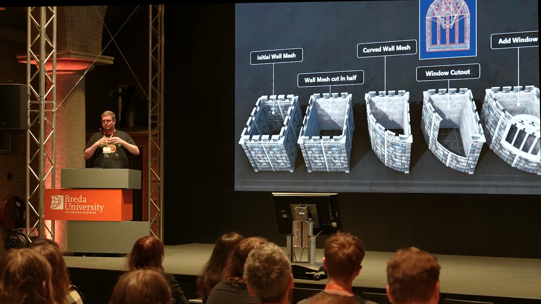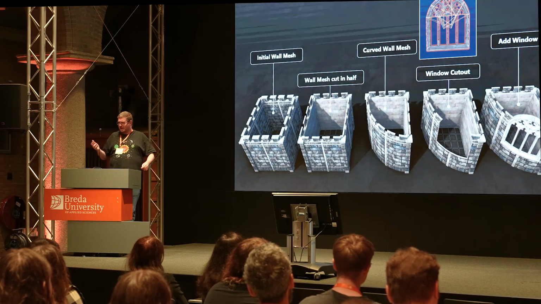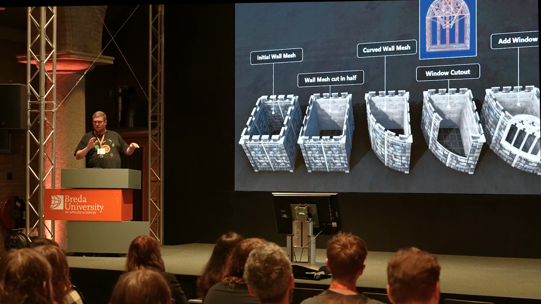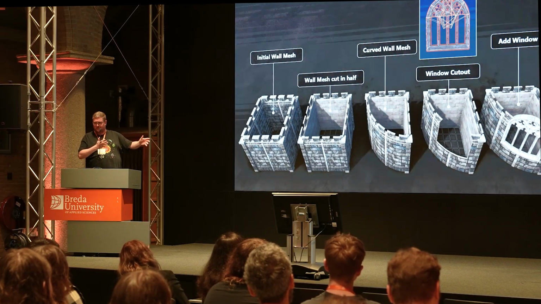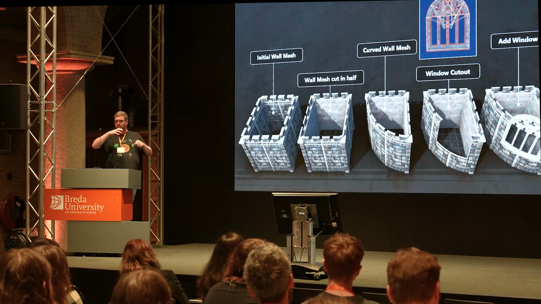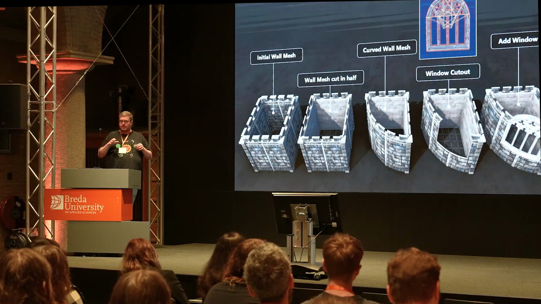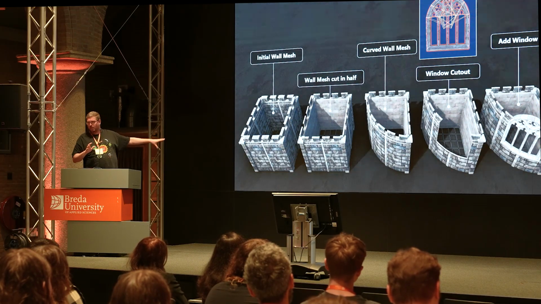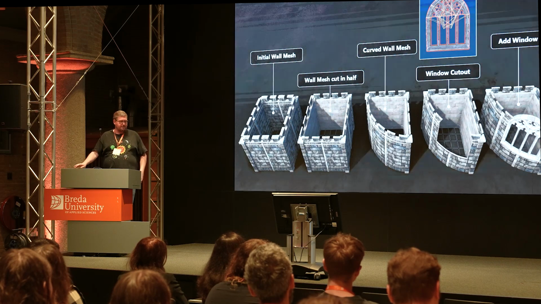As you can see, it's not a perfect match with the window, but it doesn't matter because the window border covers the rough cutout. So it looks really beautiful when you see the final result. There you have a curved wall with a window that you can actually look through, and it's all done automatically, based on this single wall mesh that someone made.